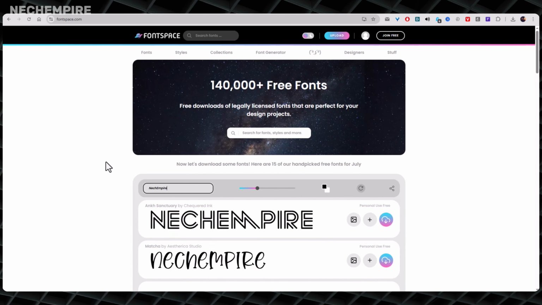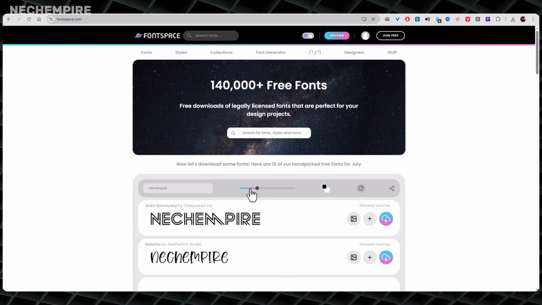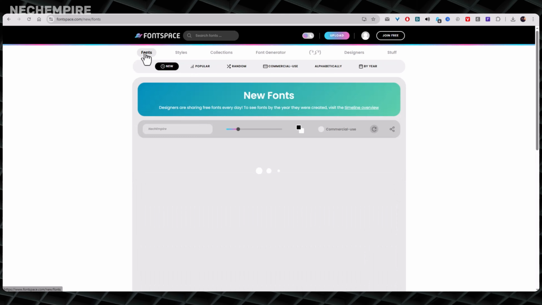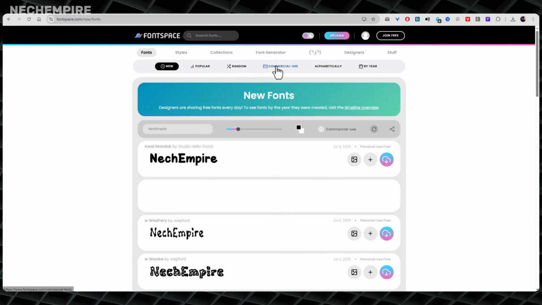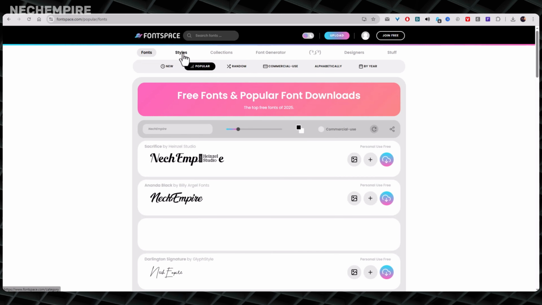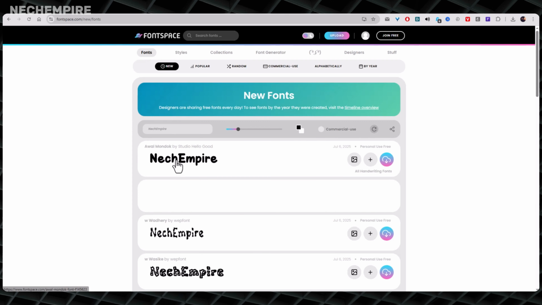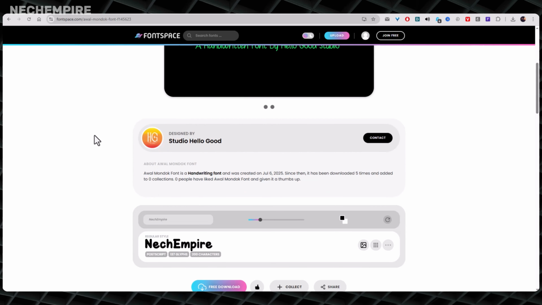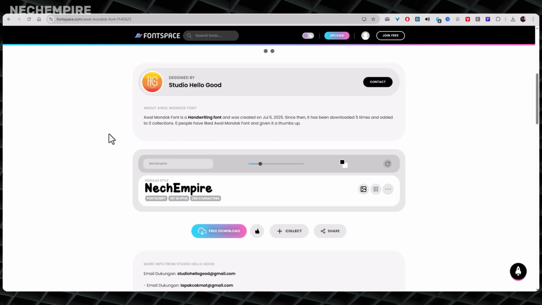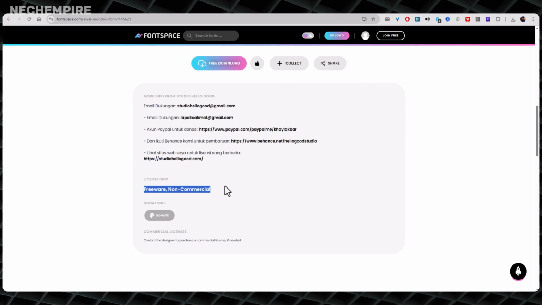Creating an account is free, and once you are signed in, you can bookmark your favorites, create collections, and even follow designers you like. FontSpace also offers full font families, so instead of just one style, you often get light, regular, bold, and italic versions. That gives your designs more flexibility and a professional edge. Each font page includes license info, sample text previews, designer attribution, and download buttons. Plus, there is a growing community aspect. Creators can reply to feedback, update licenses, and release new fonts regularly.